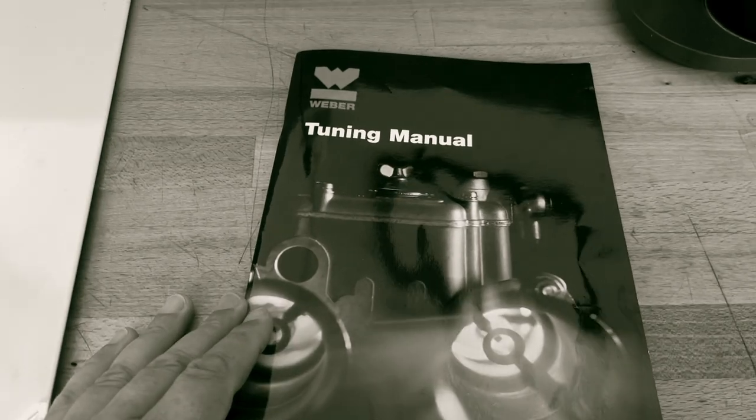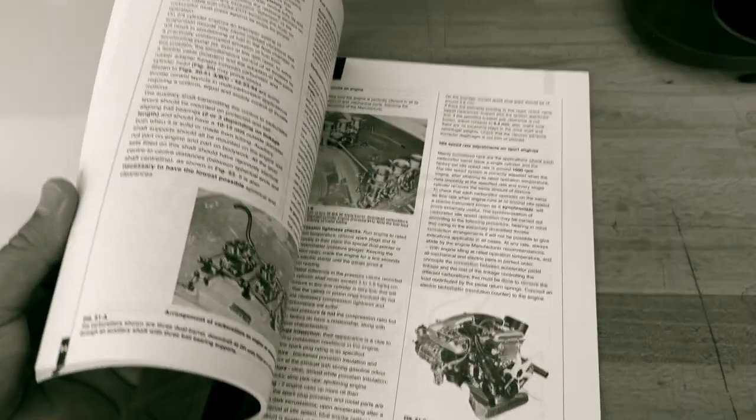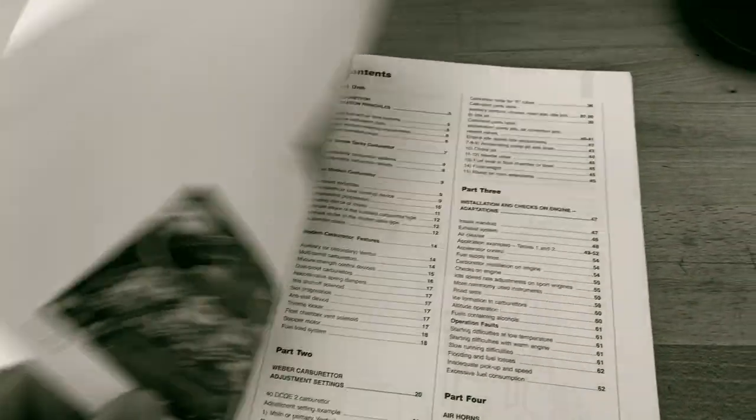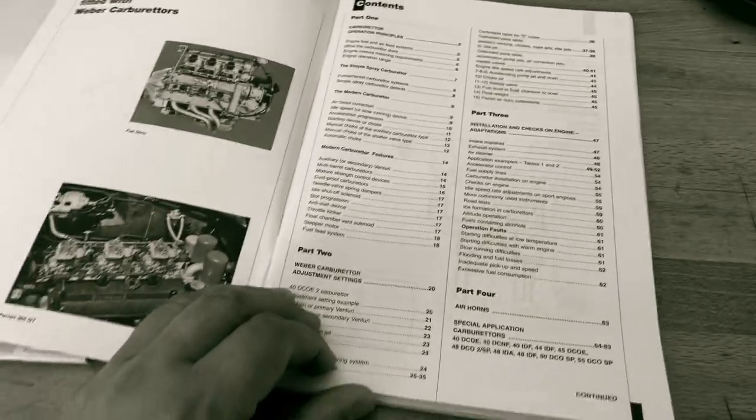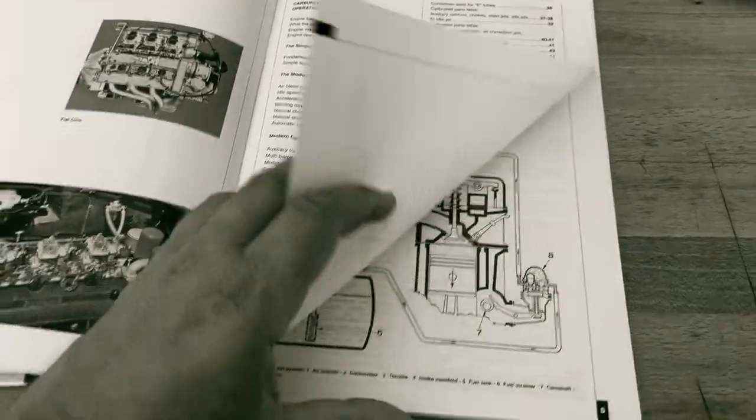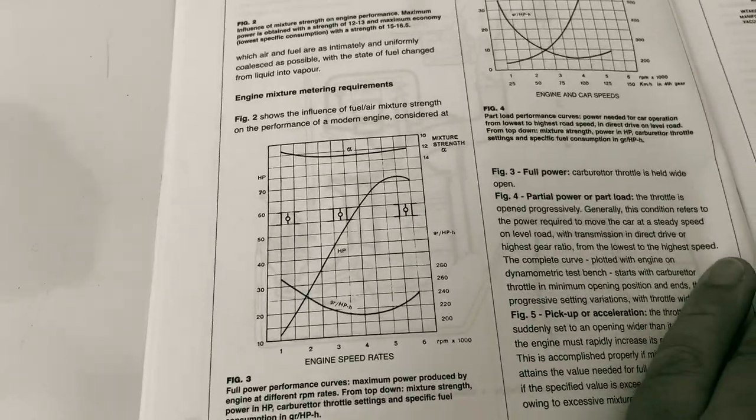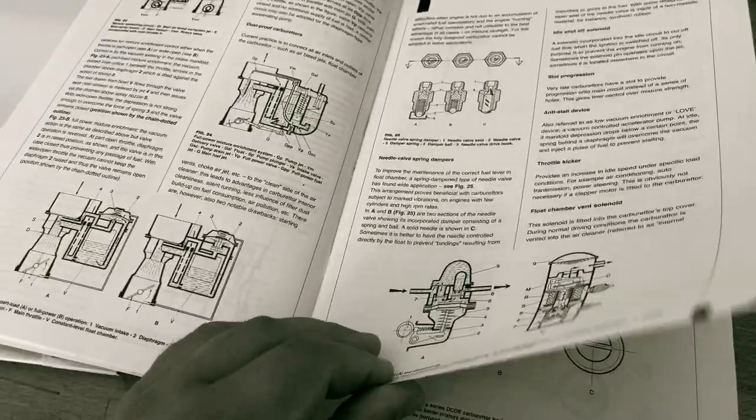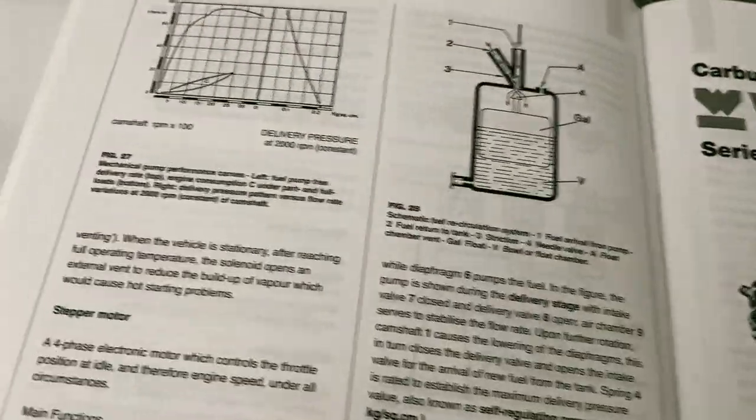So this is the Weber tuning manual. It's been out forever really, this is the latest version but it's a very old publication. Of course nothing has changed since Eduardo Weber invented the Weber carburetor many years ago. It tells in general about combustion engines and all kinds of facts about how carburetors work - any carburetor really - part throttle, full throttle, idle, progression, everything. The first many pages are just general ideas about how you can make your carburetor more complicated and details about how the specific components work and their characteristics.